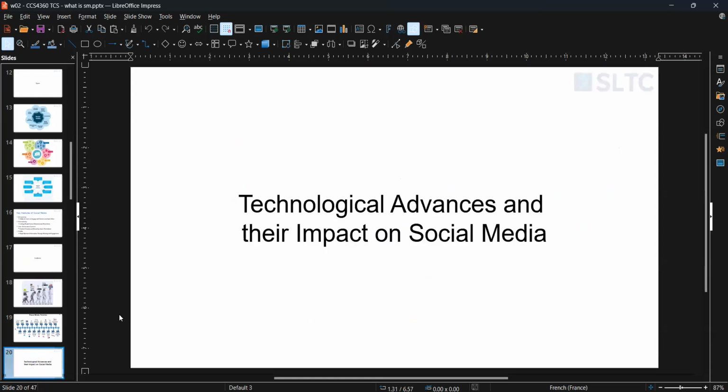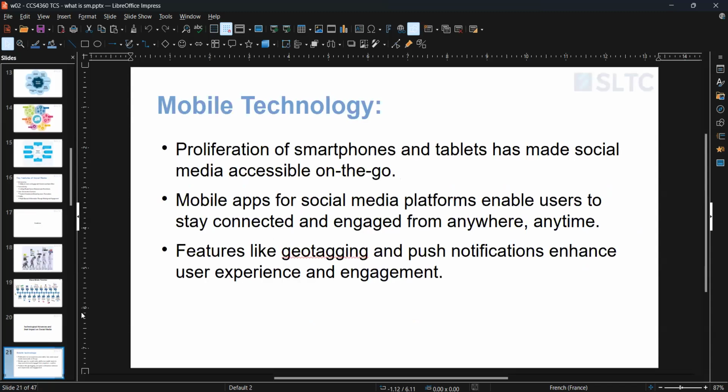Right. And then the technological advances and their impact on social media. Earlier we only had laptops, right? So we needed a laptop or a desktop to go to the sites. But now, with the help of very fast smartphones, it is becoming very easy for anyone to get into social media. And also there are things like geotagging, because your devices now have the capability to receive satellite signals.